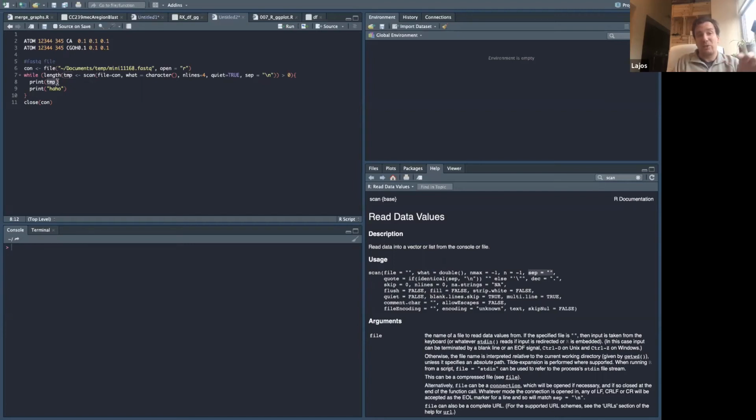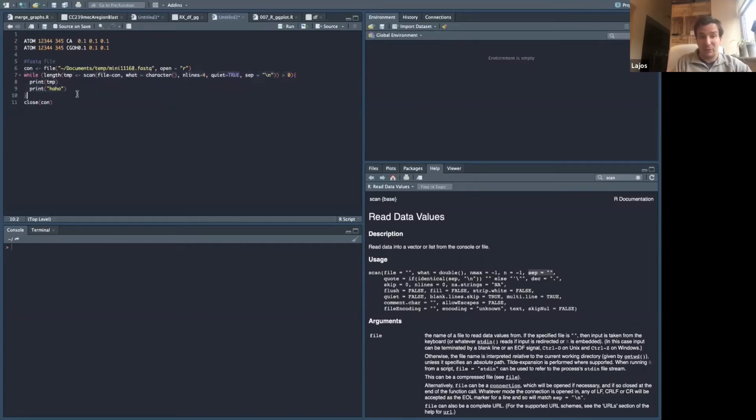In each cycle, we will have a new 4 lines in our TMP variable. And when there are no more 4 lines left, because you reach the end of the file, then the next scan will give back an empty vector. The length of the empty vector will be 0. It won't be more than 0. So as soon as scan reaches the end of the file, this while loop will finish and exit.